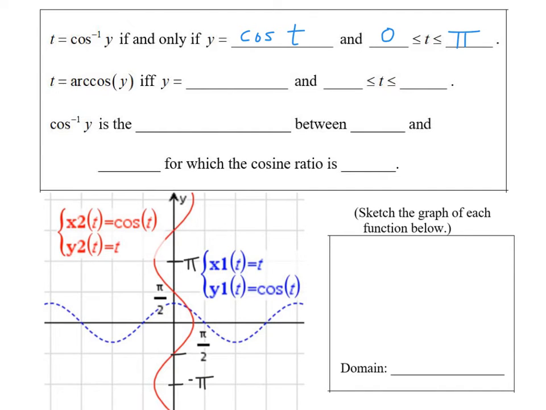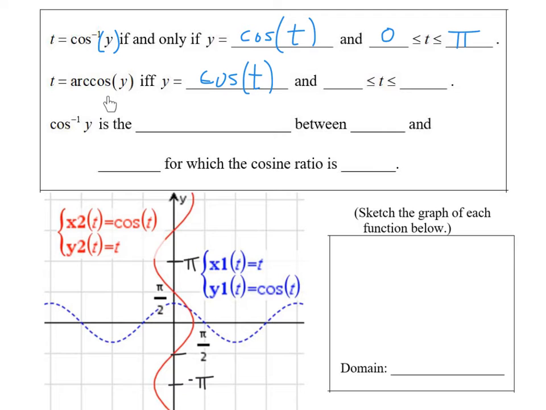All right, now this next line here is actually, we're just going to repeat what we wrote. It's just we're going to learn there's a new word that we have for inverse cosine, and I should probably put parentheses around the t values. There should be parentheses around this y over here. Okay, but this new word is what we call arccosine.